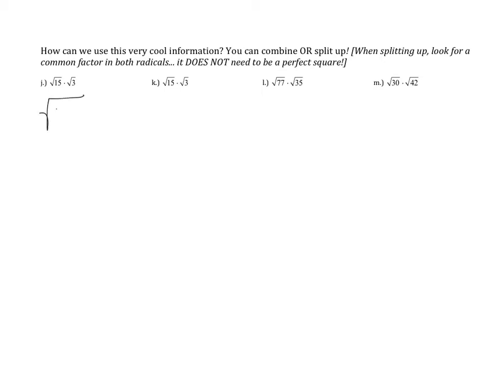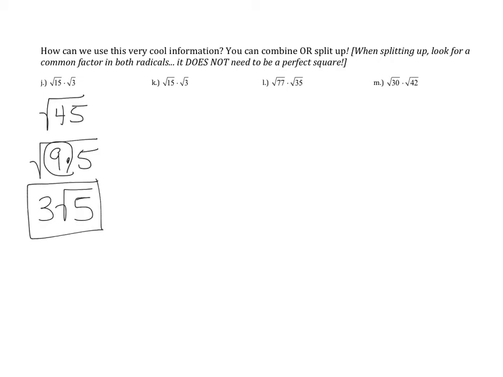So now I'm thinking about the square root of 45, and I'm like, well, that's not in simplest form because 9 goes into 45, and that's a perfect square. So then I would have to break up 45 into 9 times 5, right? And then the square root of 9 is 3, so I would get 3 square root of 5. So that's easy enough. We just multiply, pull out the perfect square.